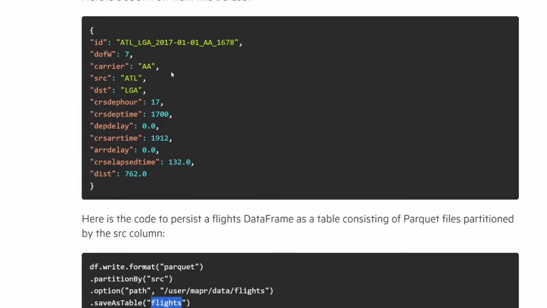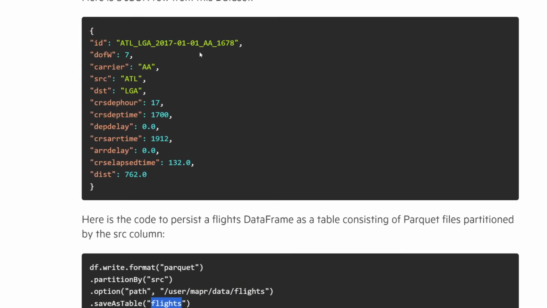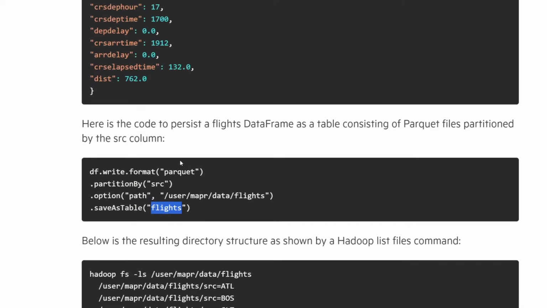So the data that gets read from this JSON file gets stored in a Parquet file under this location, and we partition that Parquet file by SRC, and we store that as a Hive table under the name flights.